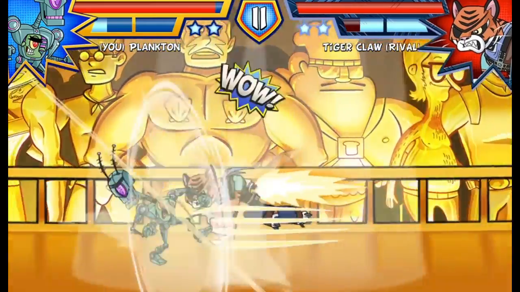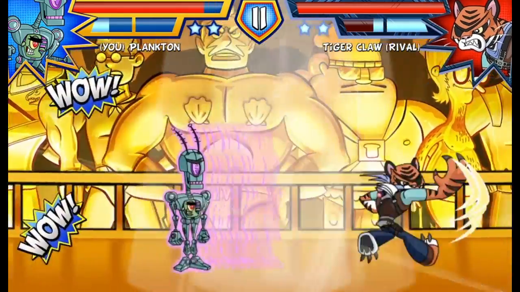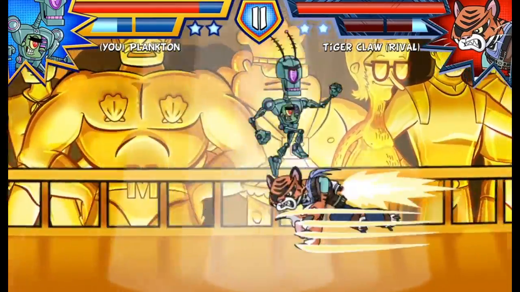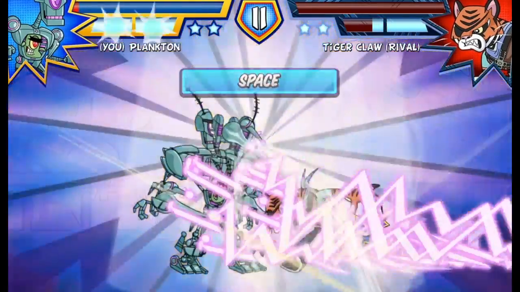The final boss is Tiger Claw from Teenage Mutant Ninja Turtles. It was originally Plankton, but eventually changed. Tiger Claw is absolutely murderous, but you can beat him if you just smash the spacebar enough times.